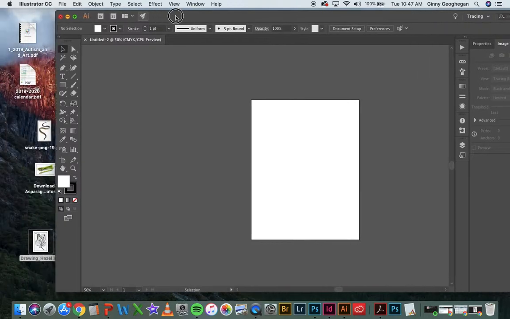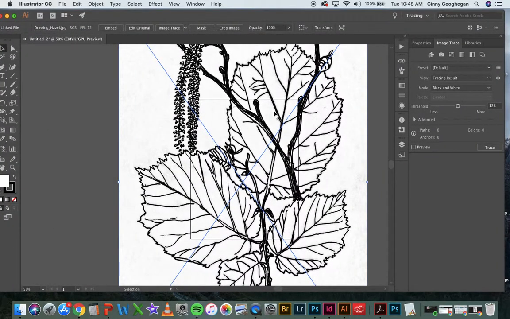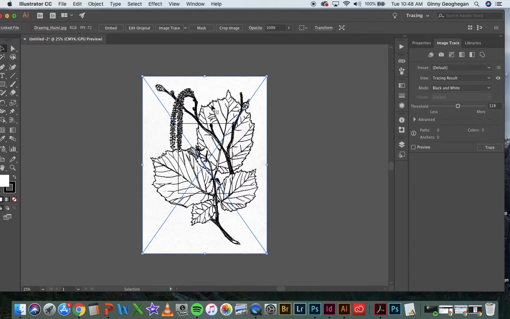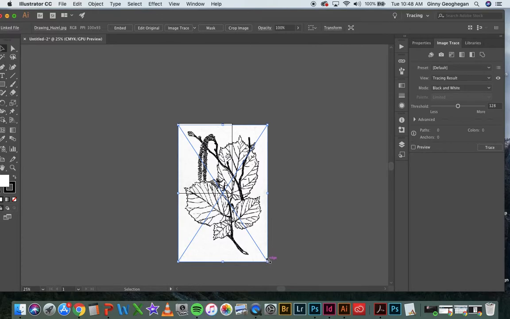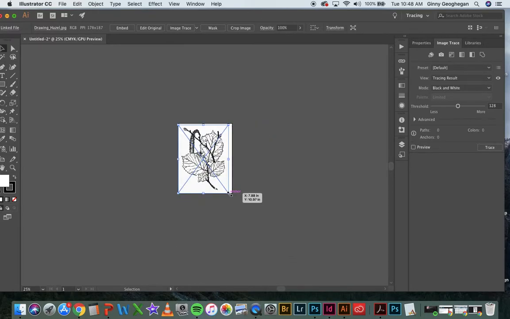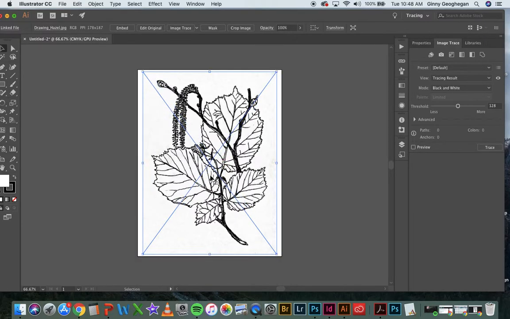So the next thing I'm going to do is I have my image, which in my case is a scan of a drawing that I did, and I just drop it in here. I'm going to hit Command minus in order to zoom out for a second. My drawing is much bigger than that 8.5 by 11 canvas. You can see the box here, and this is my image. So I'm just going to resize it just for the sake of having it be inside the actual space that I'm using, and then Command plus to zoom back in.